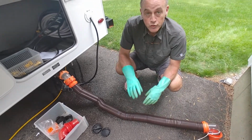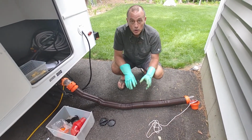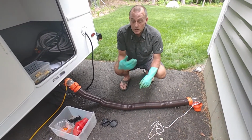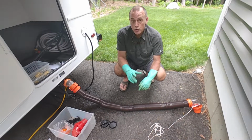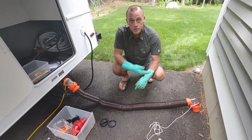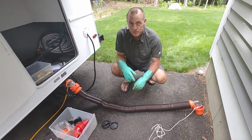Now, you have two tanks that need to be emptied on the RV. You have a black water, you have a gray water. I recommend that you empty the black water first, so that way you can use the gray water to rinse your lines out, so there's no black water left in your hose or left in your pipes.